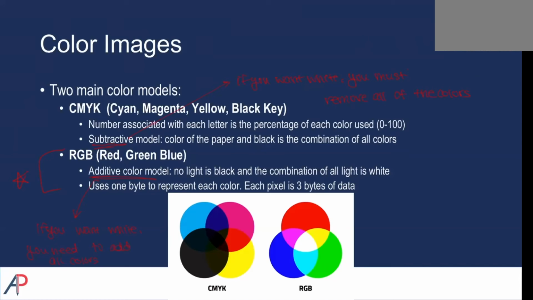So let's dive into RGB a little bit more. We talked about CMYK a little bit. We normally use the percentage of each color, but RGB uses 1 byte to represent each color. How much is 1 byte? How many bits is 1 byte? Anyone remember? Should I do a poll? Oh, perfect, 8 bits, thank you.